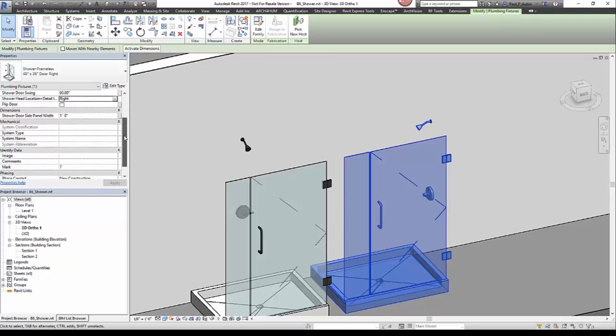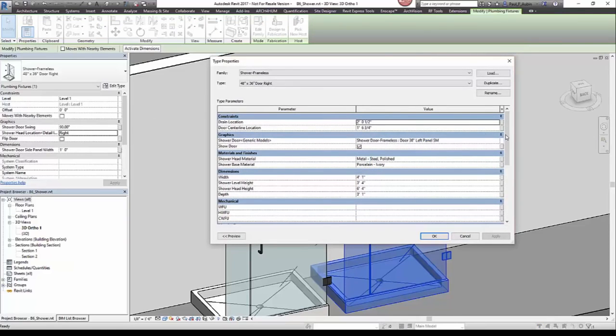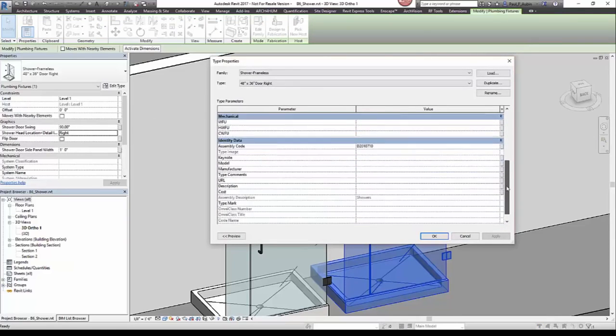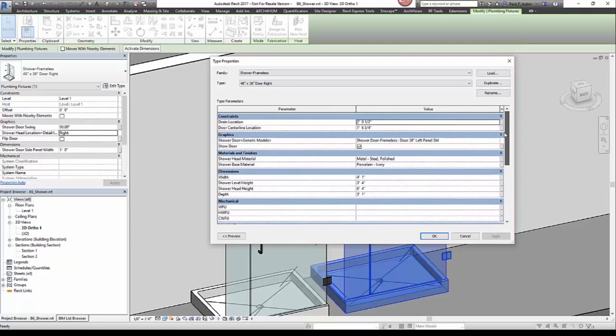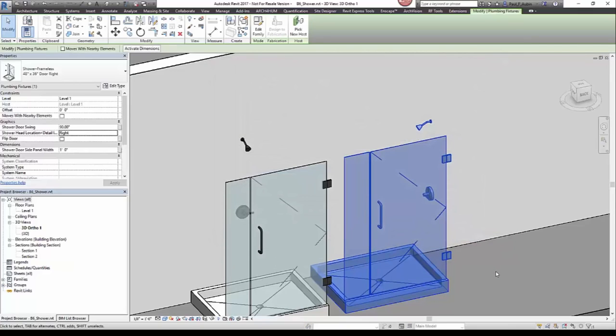And if you scroll through the list of properties, either here on Properties Palette or here in Edit Type, you don't really see any clues, okay? Because there's really nothing in here to indicate what's going on. So what I'm taking advantage of there is a couple features that are built into shared parameters.